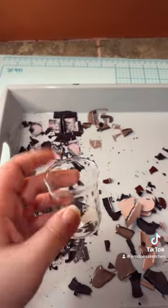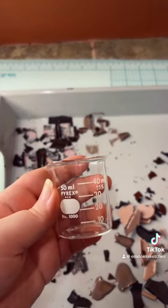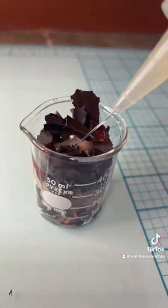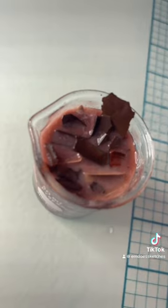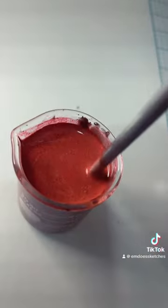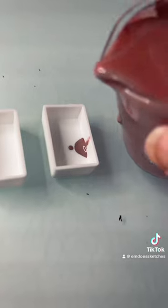I'm going to pour some water or watercolor binder on it and hopefully melt it into a new paint. Here's what all the scraps look like in the little jar — I just covered it with half watercolor binder, half water, and left it for about two or three hours. As you can see, at the beginning it kind of looks like a swamp.